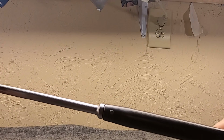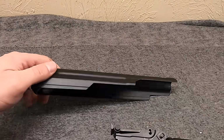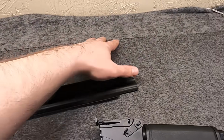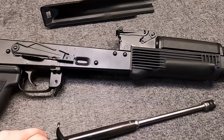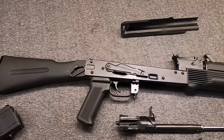So, that is what we have, folks. By the way, like a lot of US AKs, the piston has no flex in it. A true military AK would have a little flex there, just for reliability. Nothing special with the dust cover or wherever I threw the recoil spring. Doesn't matter. Nothing special there. So yeah, this is the before.